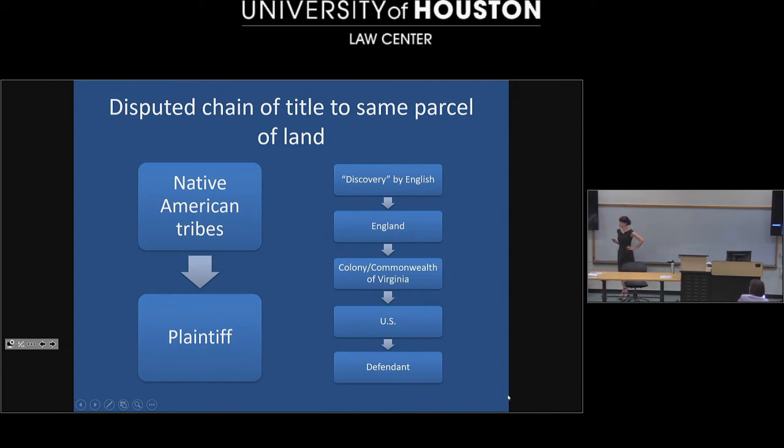Back and said that in Europe there was this idea that if a specific nation discovered a land that was previously unknown, and I'm guessing they mean by Europeans, then that country, not the discoverer, but the country that sent the person that discovered the land would gain a sort of right. And at some point they said only they have the right to buy the land unless they conquered. And they believe that because they consider the Native American savages, and they're like, they can't own land, they're not people like us. So they decided that their rights were less. But it goes back to the fact that at some point someone from England discovered it, and then the US is the successor of England.